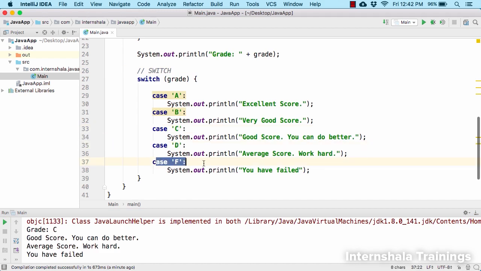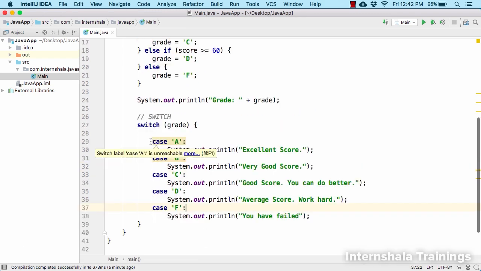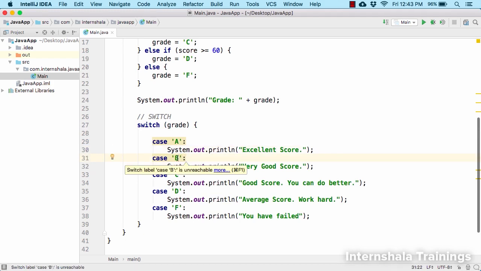So in case of switch statement, what happens is that when we run the code, the execution first starts with case A. So it simply compares the value of grade: if the grade is A, then execute this statement. But this condition is actually false and this statement is not executed. Then control comes to B. Now since our grade is C, so again it is false.